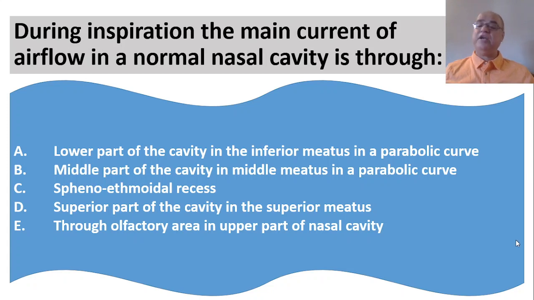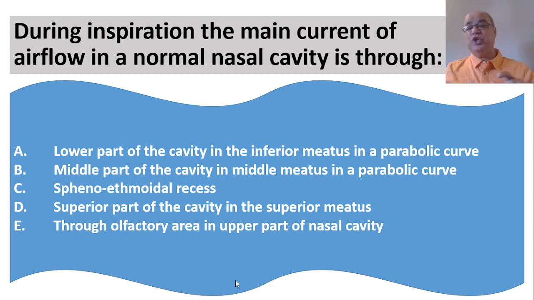While during expiration, the air current follows the same course as during inspiration, but this entire current is not expelled directly through the nares because of the friction offered to the expired air at the level of limen nasi, which converts it into eddy currents under the cover of the inferior and middle turbinates, and thus the air goes into the meatus and the paranasal sinuses are ventilated during expiration. I will show you a picture for that as well.